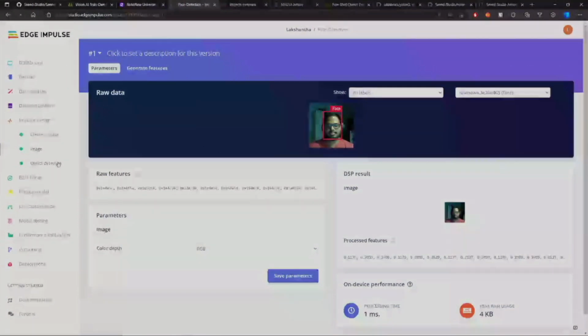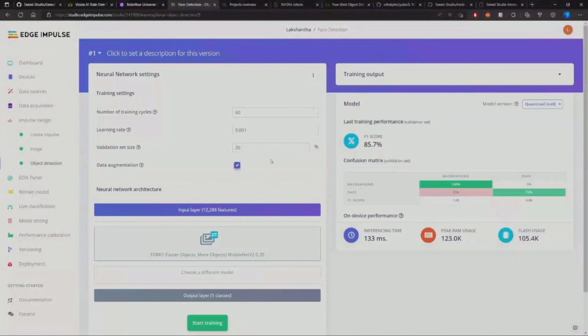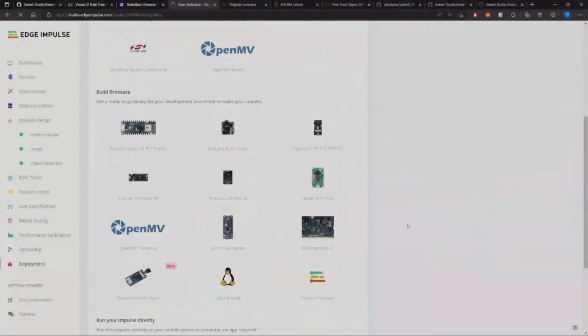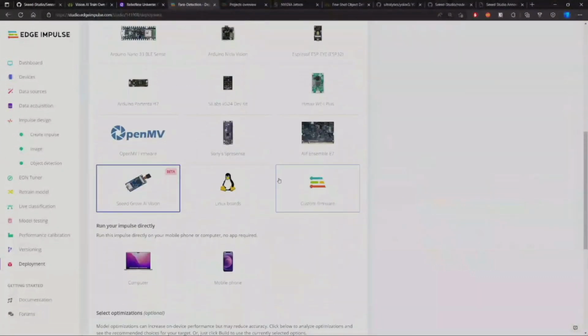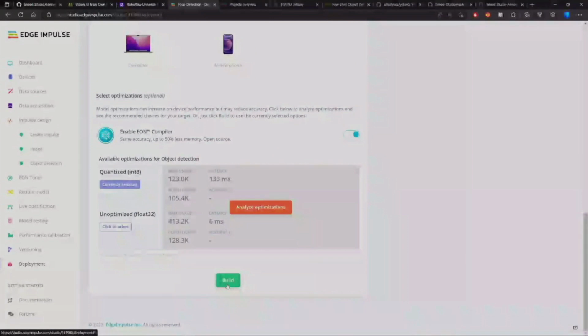You can generate the features, and then here you can just start the training process inside the studio itself. It's a very cool interface. After this training process, you go down to deployment, and here you can see the Grove Vision AI module. You click on it, and then you click this to build the firmware.